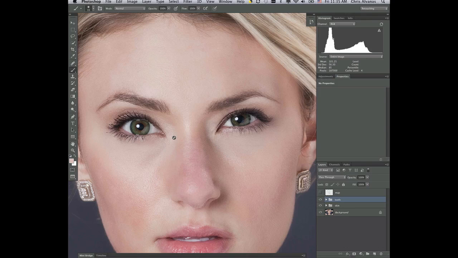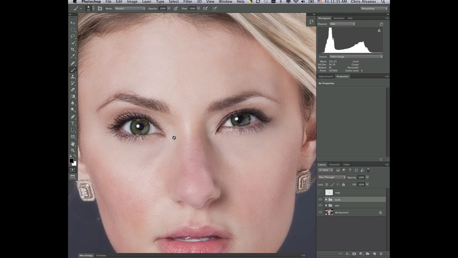The reason I'm doing that first is because I want to make sure I take care of the things that are going to be more shape and content bearing, and the finessing, the color, the brightness, is something that I want to be able to adjust in the future, like bringing the whites of the eyes down. So I want to do that last. I want to move these shapes first.